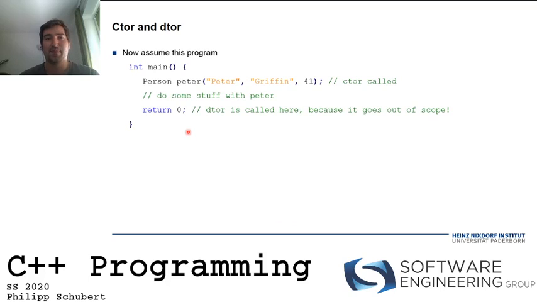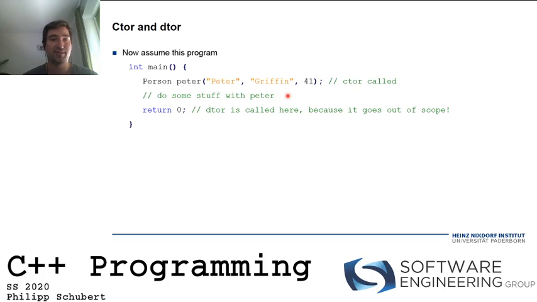All right, so one more example. Let's just assume this program here. So we create a variable Peter of type person, we give it 2 strings and an unsigned integer. So this calls the constructor, and now the data members of variable Peter are correctly initialized. Here you can now perform some computations and use the variable Peter.